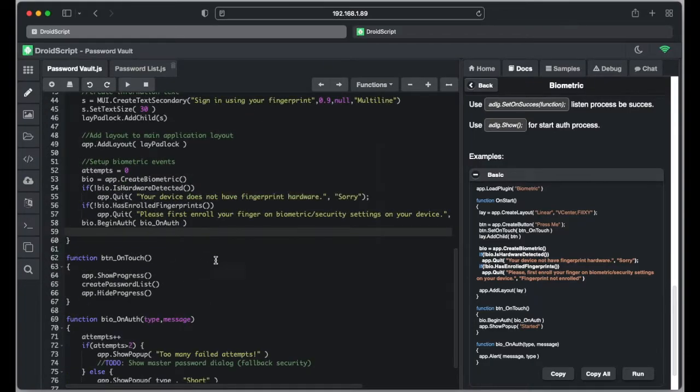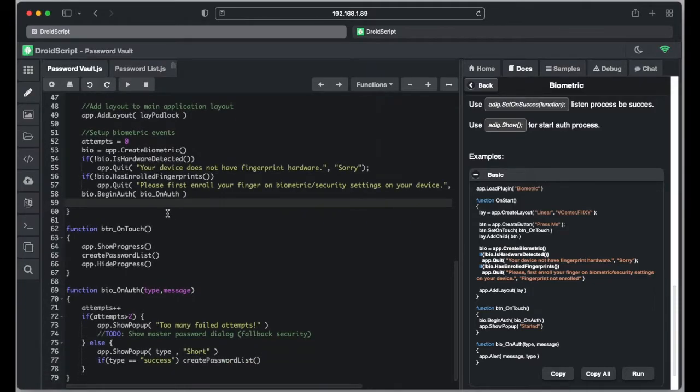So what does this method look like? This callback function, begin auth, comes with a type and a message, as we've got here. We check and increment the attempts. If it's over 2, because it's starting at 0, so we know then 3 attempts have been made, we show a pop-up message, too many failed attempts.